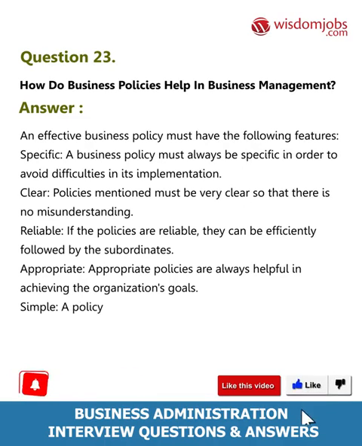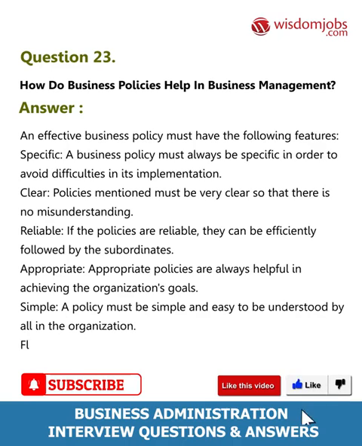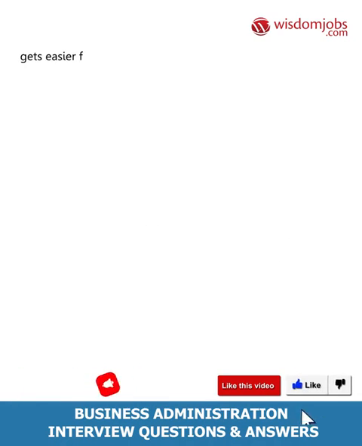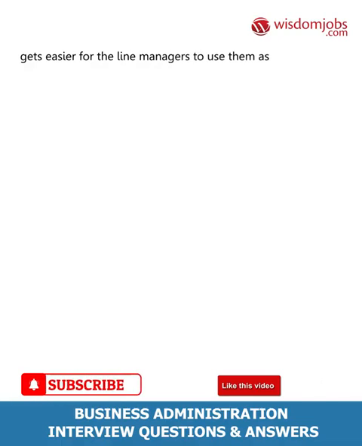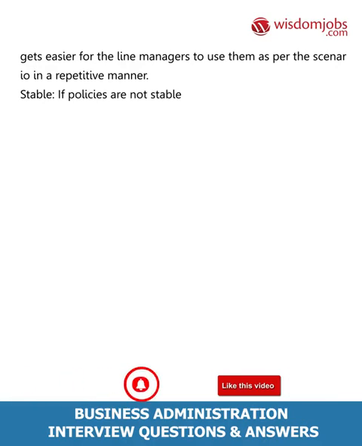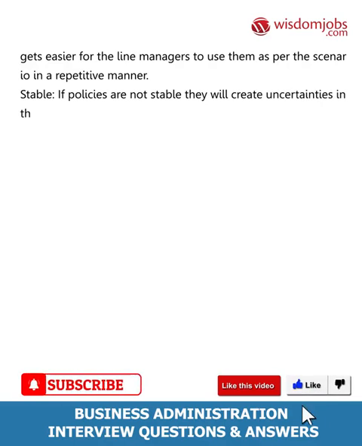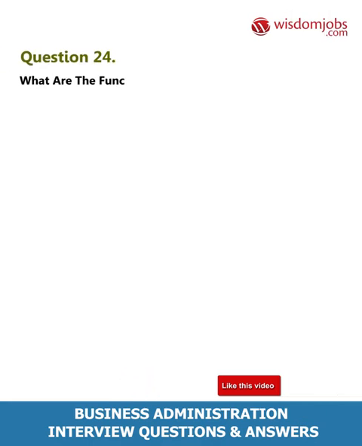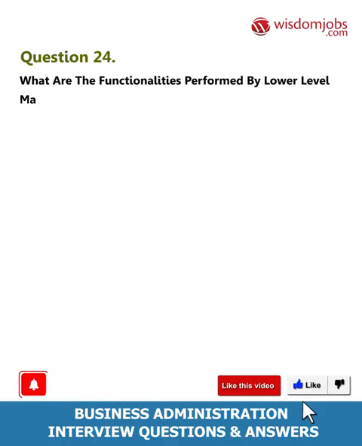Simple. A policy must be simple and easy to be understood by all in the organization. Flexible. A policy should be flexible to apply so that it gets easier for the line managers to use them as per the scenario in a repetitive manner. Stable. If policies are not stable, they will create uncertainties in the minds of those who look into it for guidance.